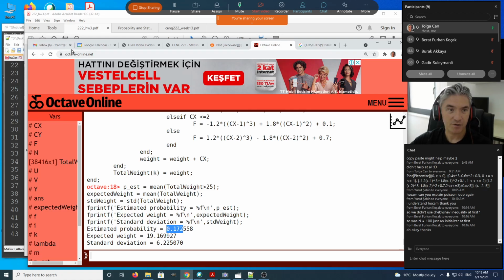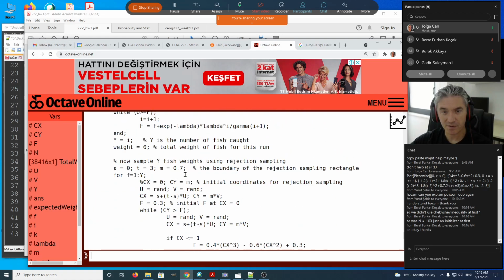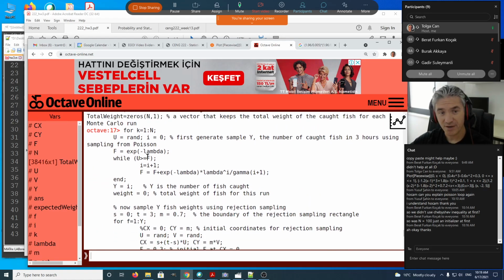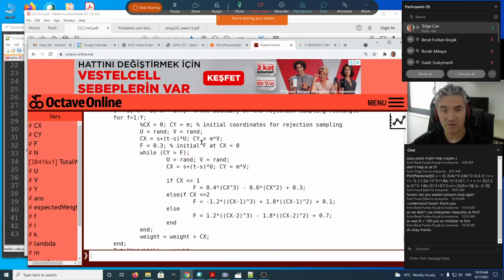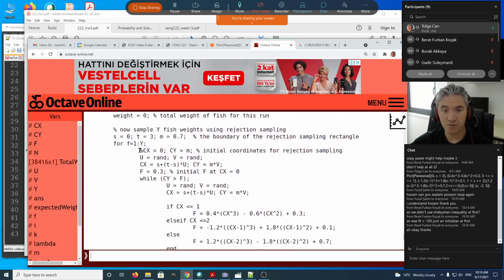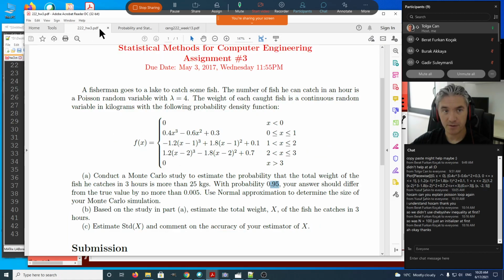Okay, so that will be your final assignment, and it will be similar to this one. It will probably not be Poisson. It will be some other distribution, but the rejection sampling part is going to be similar. You may reuse code from here that I shared with you. So I believe it's going to be very easy. All right. Any other questions from this? If not, this concludes chapter 5.